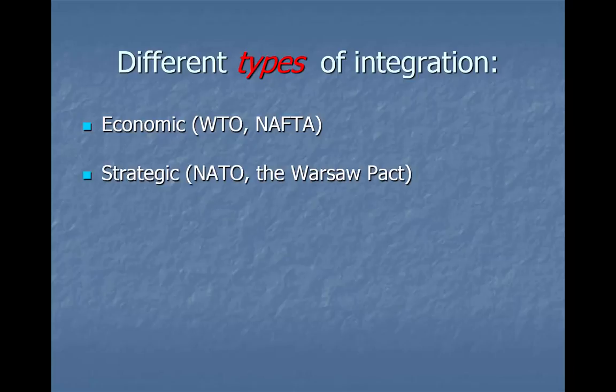Now with integration, it's not all economic, but that's the one we're going to be most interested in. But we can have economic integration, and we've mentioned the WTO. Also for us, involvement in NAFTA, and soon we can add the TPP. It could be strategic for a type, such as the NATO countries, or the ones that are Soviet related in the Warsaw Pact. It could be political as a type of integration.